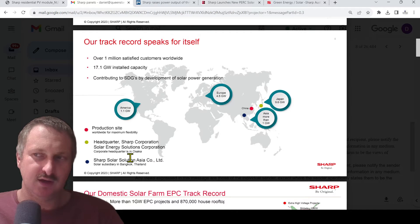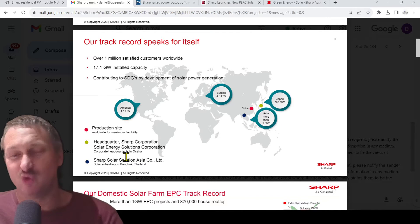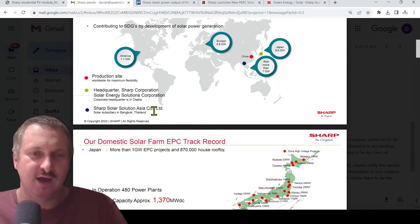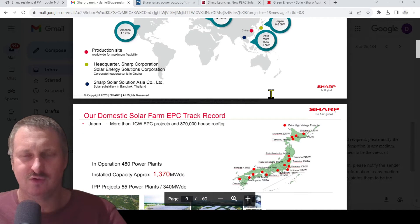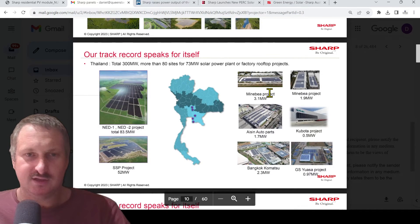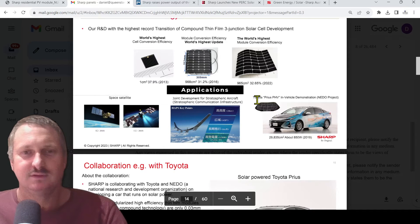The Sharp contact in Australia is probably the wholesaler selling the panels or Sharp themselves — as you can see on their website, they know about it. It's not like the Hyundais that came in where people questioned authenticity — this is genuinely Sharp. They've done a lot of work with it recently. It's a tier-one product — I've seen it on their data sheet. They've been installing it in solar farms, and there's also a collaboration with Toyota. Toyota doesn't muck around when it comes to quality, so you can't go too wrong.